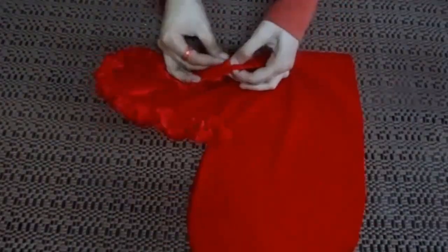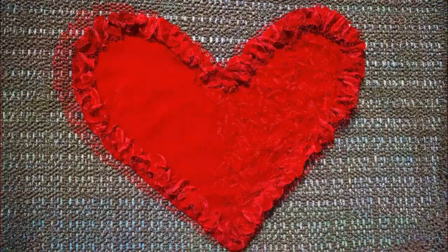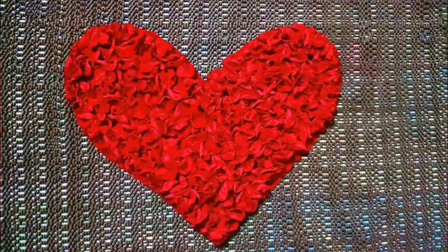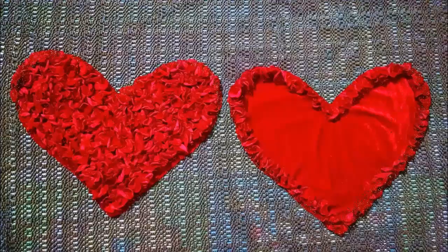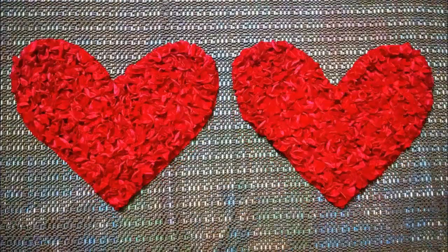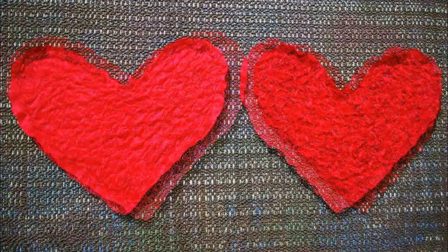It is not possible to show each and every petal attachment in the video, so here you go with the pictures. I know it's a time-consuming procedure, but the results are simply awesome. This is what it looks like from the wrong side.